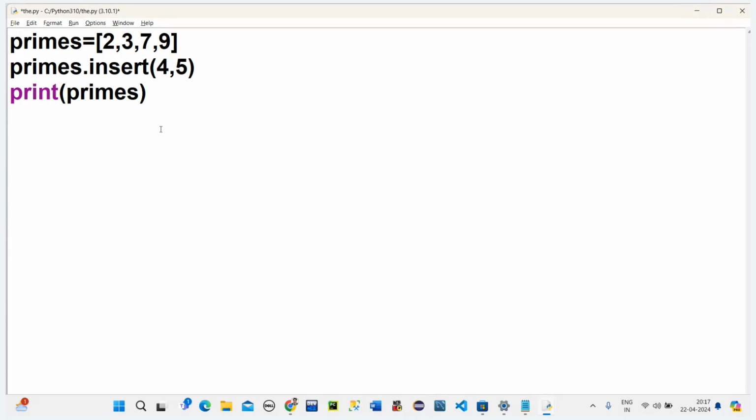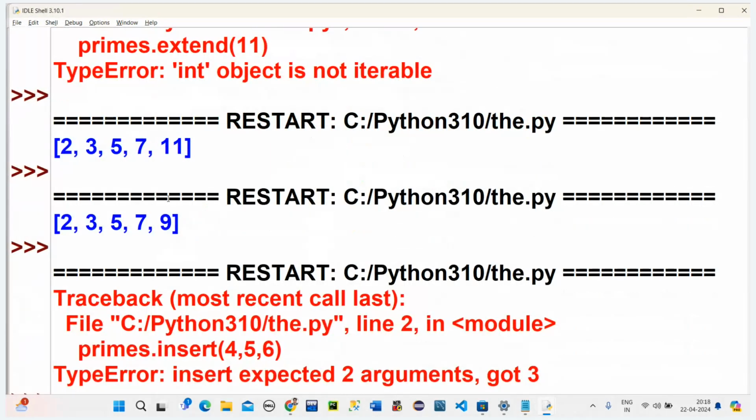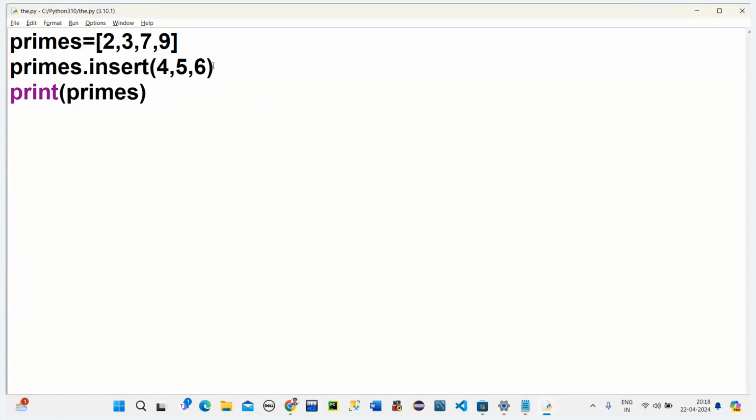Here in the second line we have 2, 4 and 5. Again one more element here, 6. Then how will it be inserted? This kind of thing will give errors. Why? Insert expected only 2 arguments. We cannot give 3 arguments. Okay, so your question should be like this.